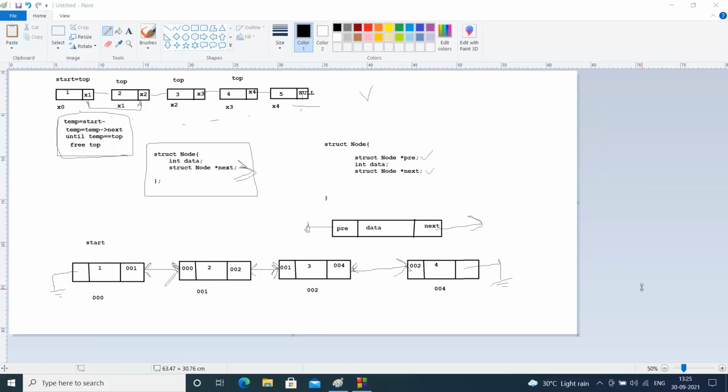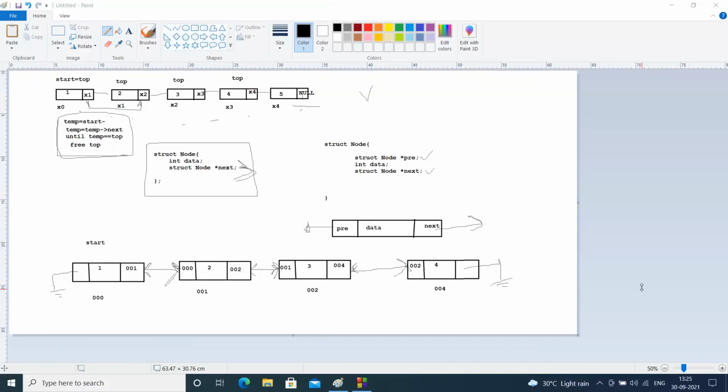Okay, any other? So searching will be simpler, I guess. Yes, searching is even correct. The point I wanted to raise here is you people have given me all the answers which are concerned with what I'm asking. So ultimately you are telling me that there is no need to keep track of start.